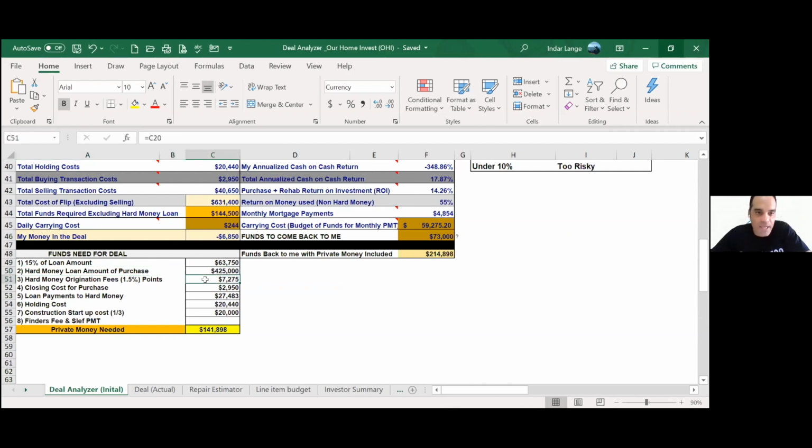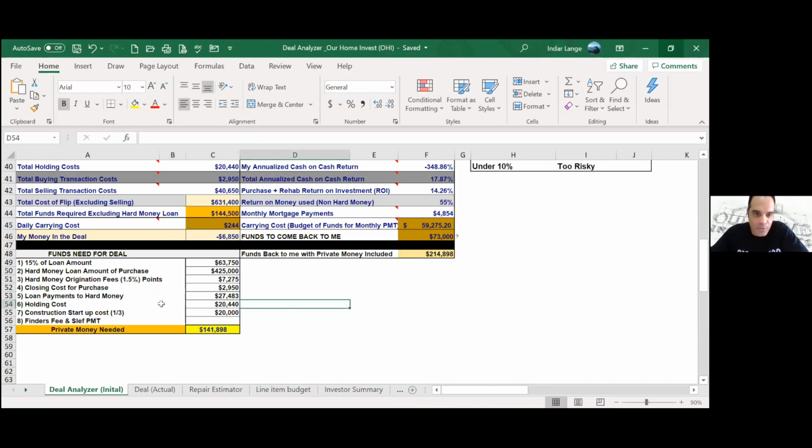The second part is how much I have to fund for the points needed by the hard money. I have to fund that at the close. I also have to pay all the closing costs, escrow, and all those fees. Then the loan payments for the hard money. I have to pay that sometimes up front. These are the loan payments for the duration of the deal, so that is an 8-month period. I have to fund 8 months of loan payments of $27,000.